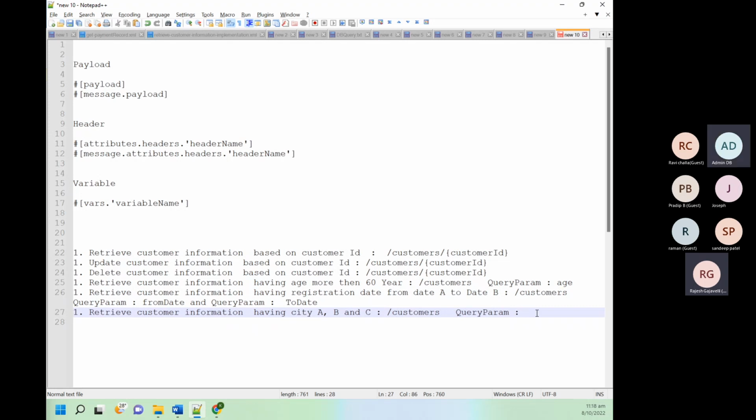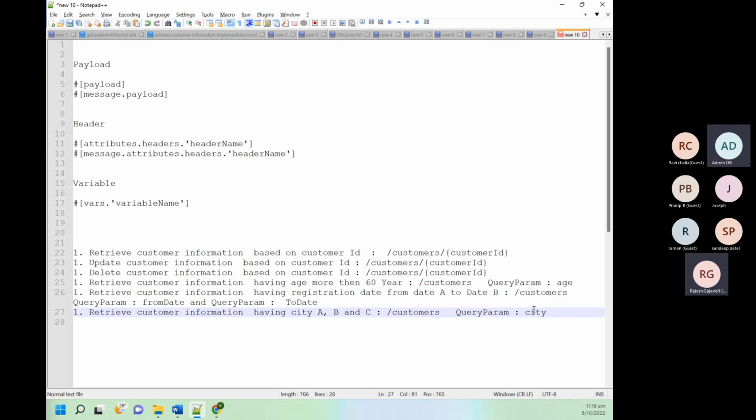We will pass city, and this city value will be a comma separated value. It can be ABC, PQ, or whatever. So first thing we understood: URI parameter will be the unique identifier. Second, query parameter will be the filter condition.